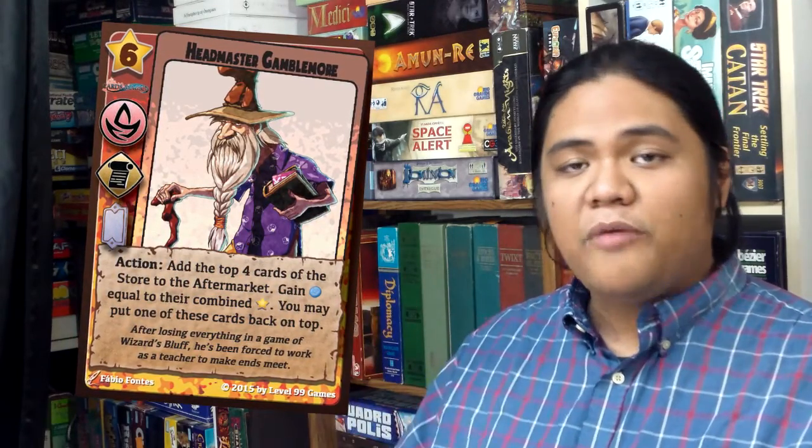And next we have Headmaster Gamblemore. He has the action that takes the 4 top cards of the store and puts them into the store area, the second high market area, and then you gain the RP based on their stars, and then you get to put 1 back. So great card for clashers. It's a great card just in the set alone. And remember that you can use this action before you actually play a card, just like any action. So you can set up a clashing card or whatever top card you want on top of the store deck and still get some RP off of that. I can see this as a useful card, but I'm not a clasher myself, and it's still quite a gamble, because on average you're going to get about 16 RP out of this.